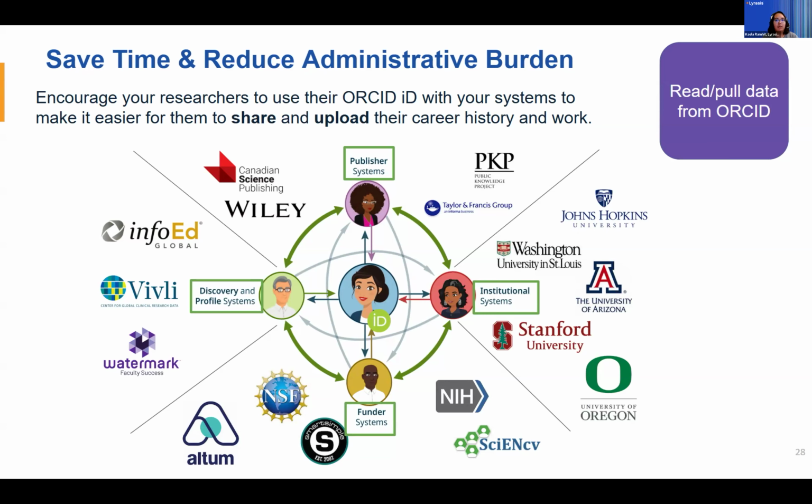ORCID record. And it works the other way as well for the organizations, helps reduce the administrative burden of your staff time, teaching your researchers and helping them pull that information into the record. If they can just do it with the one button, then your staff can work on other projects and do the things that they are doing for their work.